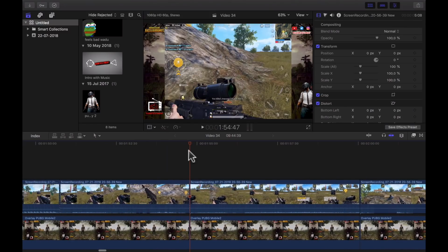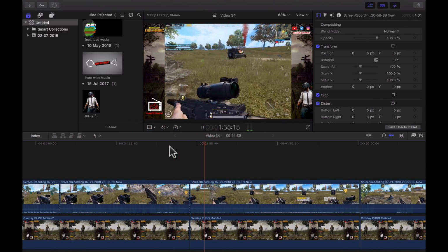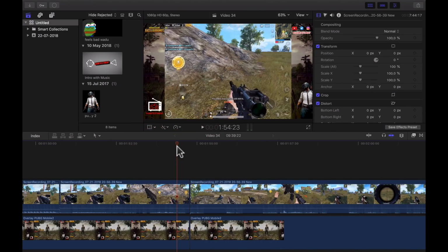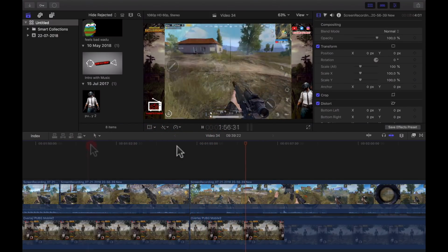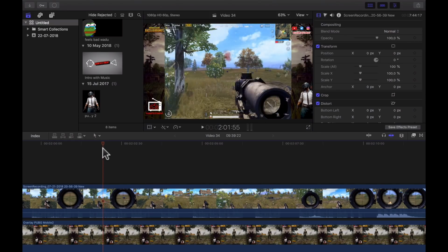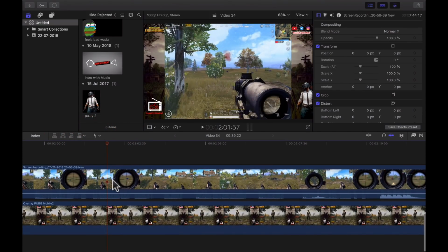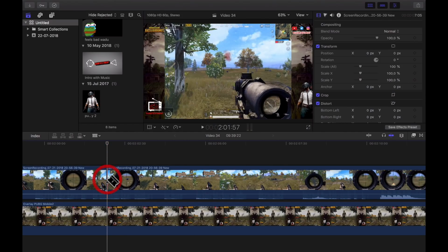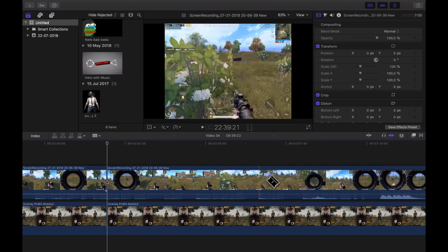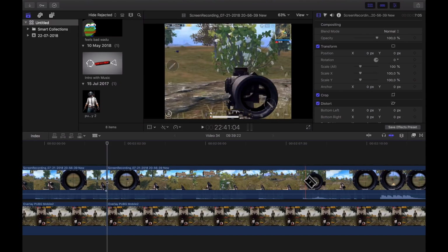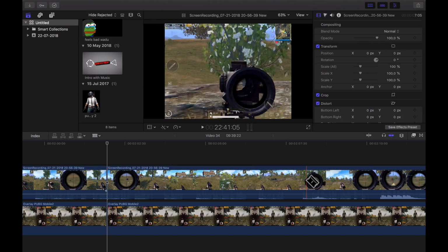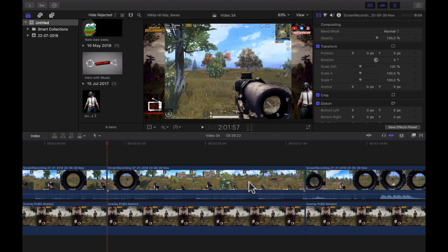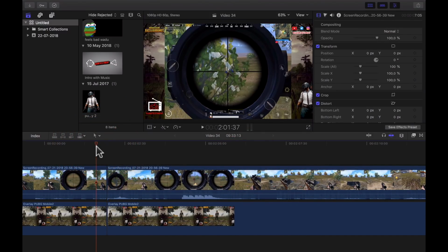Here I want to use a jump cut while running. Really easy to use, and if it's done right, your video is going to look really professional. Here's another trick I use while scoping and using jump cuts. I look for this frame, the position in the scope, then I cut it, I move forward and I look for the same position, and this will help me to get rid of all the boring stuff that is in between. So just delete now and looks pretty cool.